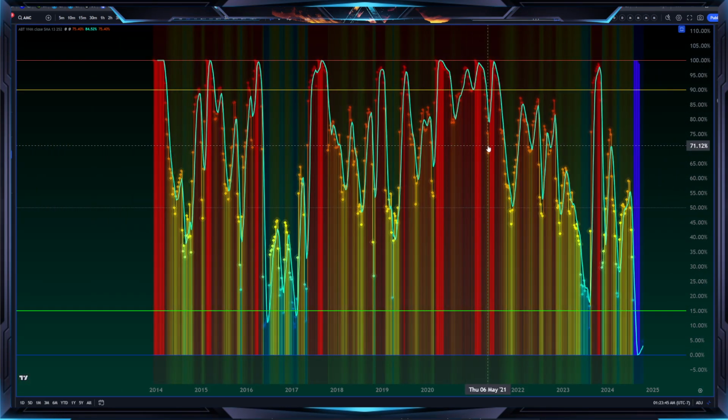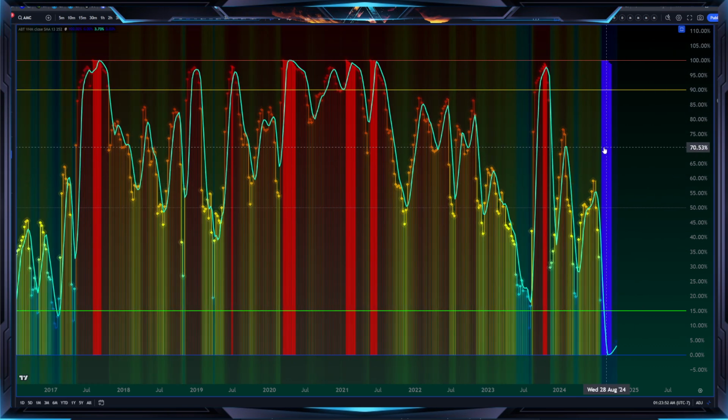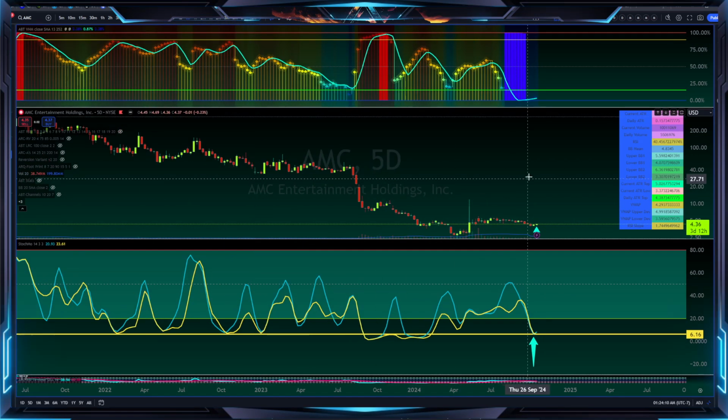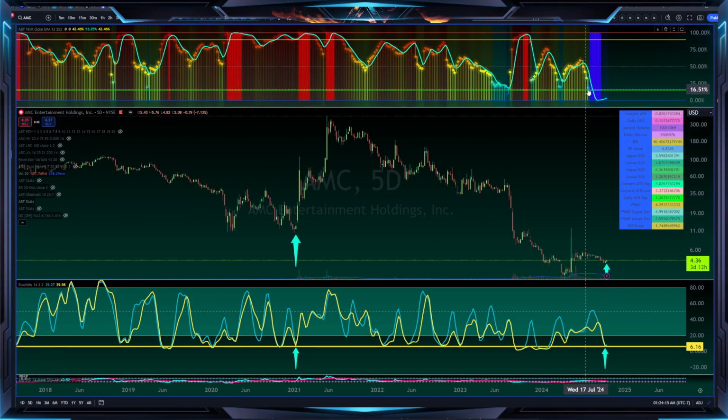Now look at this. Historically speaking, this is the largest iteration since the beginning of trading for the AMC asset that the asset has ever had to experience. Yes, we have now reached historic lows of volatility on that 5-day time frame, and this usually indicates a massive mean reversion. That mean reversion can be several different targets. Specifically, on the 5-day time frame, there are some very confluent targets that we can go over. But yes, the bigger the contractive phase, the bigger the expansive move can be.